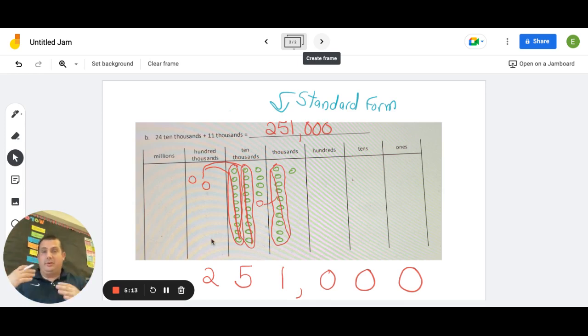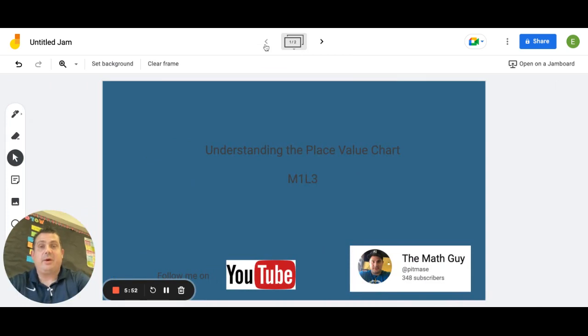So that is how we could look at a unit form up here, plug that into our place value chart, then do your bundling. And if you need to exchange it for a disk in a greater place value, and then you just look at how many you have in each place value. I like to write the numbers underneath the columns. And then if we have nothing, you put your zeros. Because if you don't put these three zeros, you're left with just 251, which would be wrong. So I hope this quick video helped on understanding the place value chart. This sums up what we were doing in the problem set in Module 1, Lesson 3, and this is fourth grade. Thank you. Make sure to give me a follow.